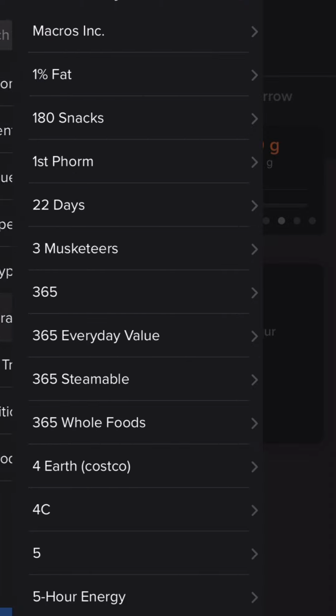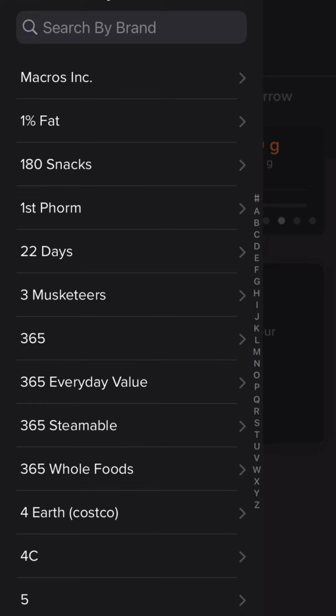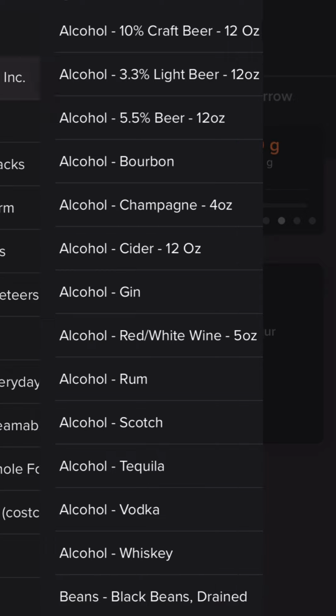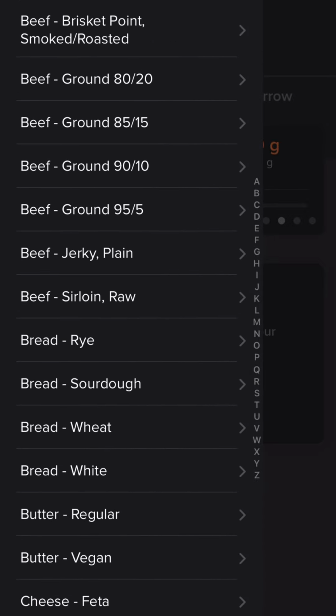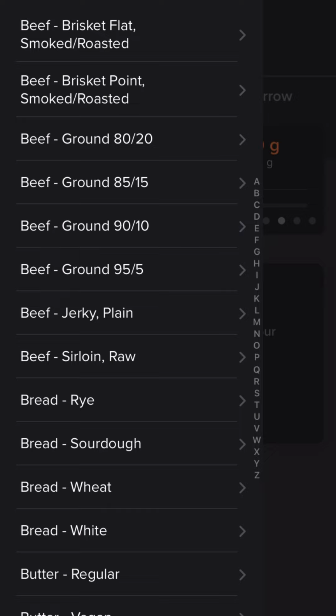Okay, click that, open it. At the very top here, there is a folder called Macros Inc. If you open that up, you have a whole ton of basically whole food items. So it's generic bread, generic beef, and all of the different leanness increments.